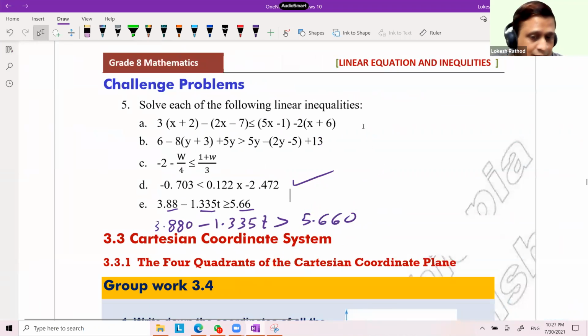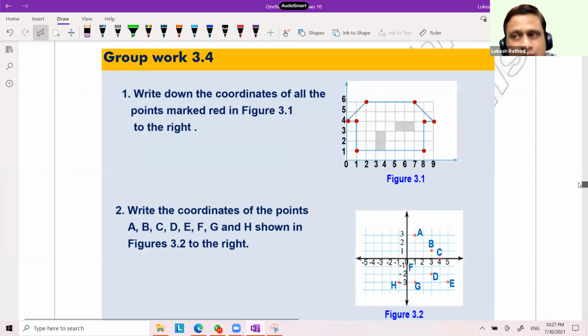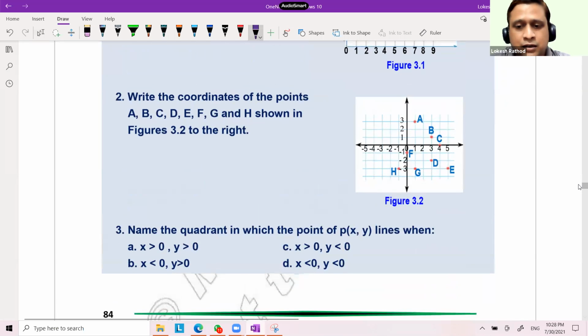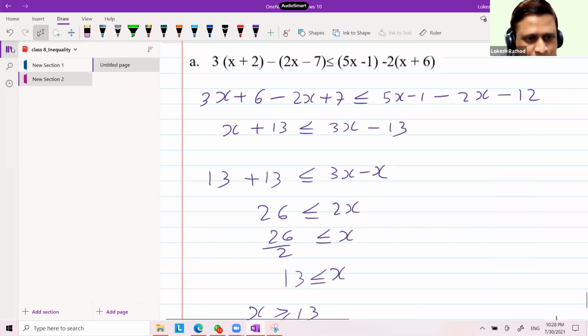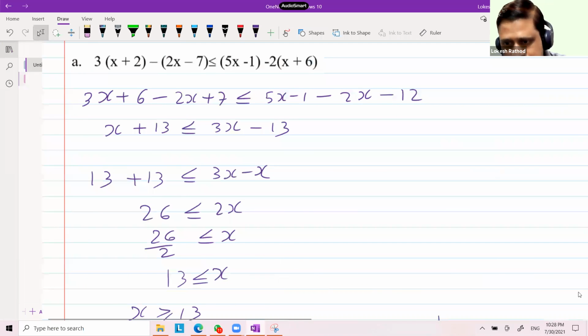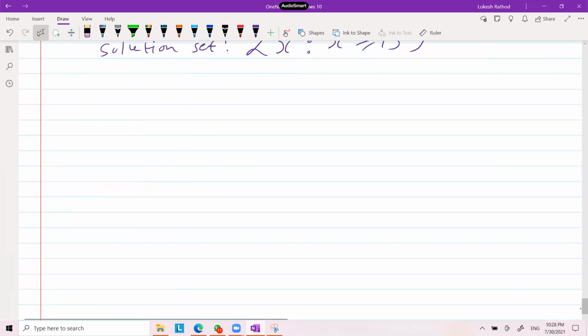There is inequality, right? Now, the Cartesian coordinate system, right? Cartesian coordinate system. It's also a very important thing. Till the time you are studying maths, this Cartesian coordinate system will remain with you. It's a system, which means we set certain rules, right? Basic rules of the Cartesian coordinate system we can discuss here.